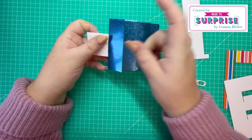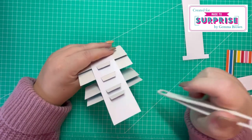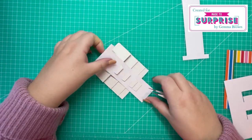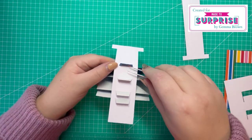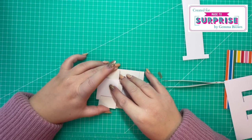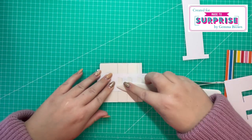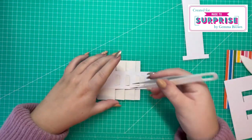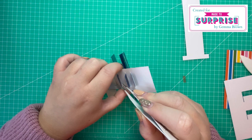Now I'm going to insert the last one which is the smaller tab. If you're not using the textured paper and you're just using standard paper, you can go along here now and add your quick grab glue and attach them down together. I've removed my backing tape, I'm going to make sure that's flushed to the edge and then press it down to make sure I've got a nice straight edge. I'll just work my way along and do the same for the rest of the tabs.